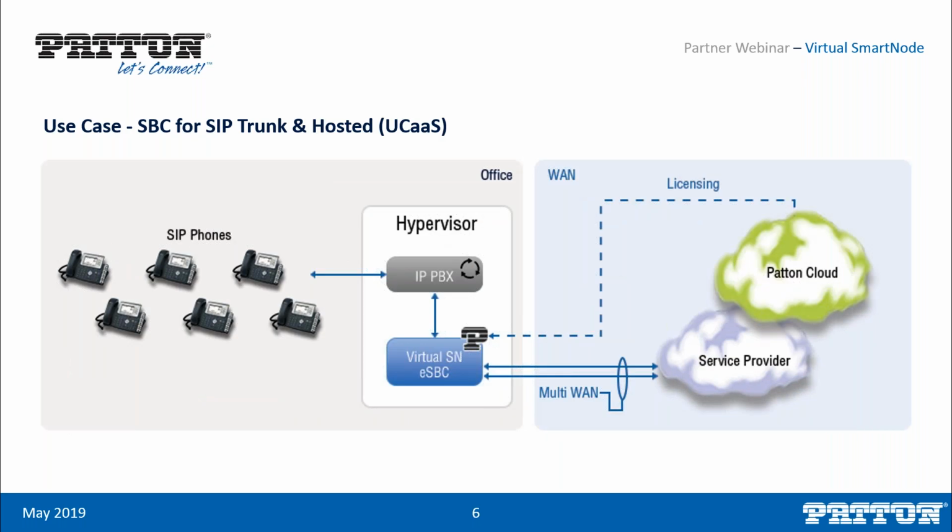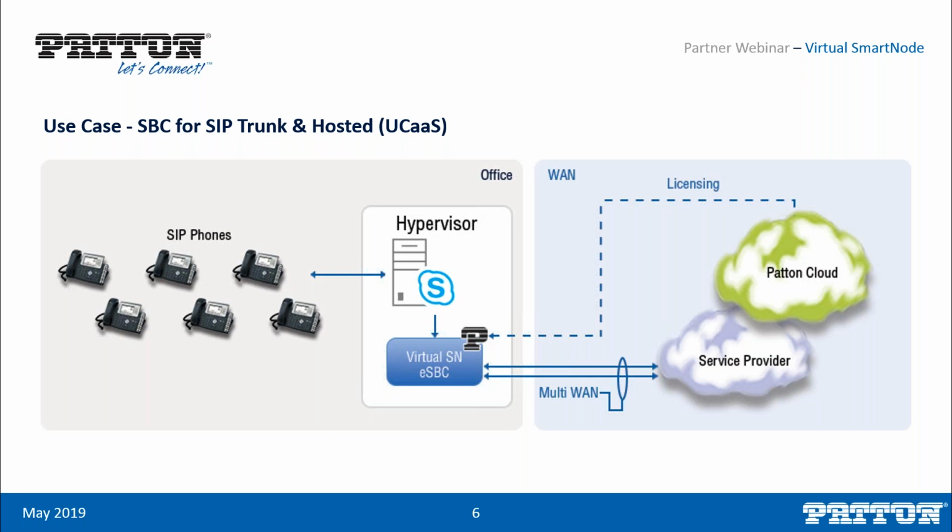Let's go into a bit more detail of the different use cases I just mentioned. Take the SIP trunking use case, where we have an IP-PBX. Nowadays the IP-PBX is no longer a piece of hardware that you buy and install, but instead a piece of software that you get and run in a hypervisor. We have done several installations already where the virtual SmartNode is running alongside an IP-PBX, for instance 3CX or SWIX. We've had different installations there, and the success stories are about to be published soon.